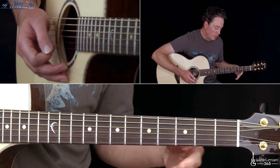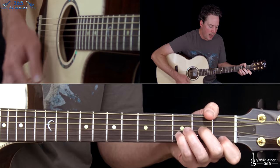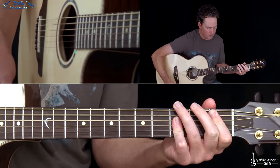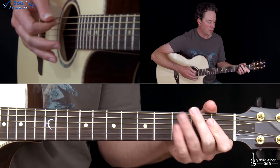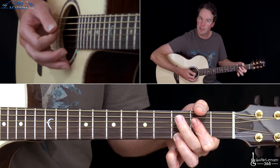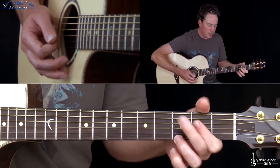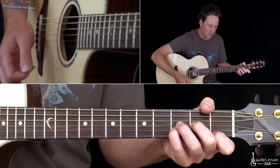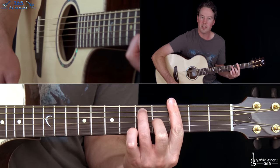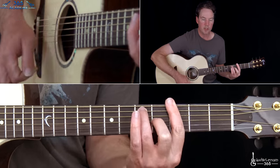Then we have this. Alright, so that starts with that A7 again that we just did, to that D minor. Then a G7, the way we played it the first time with the bar chord, to a C minor.